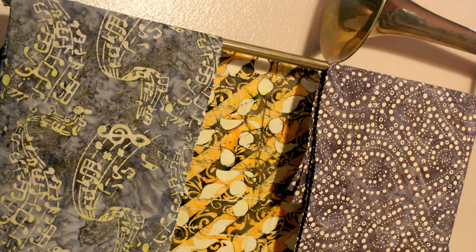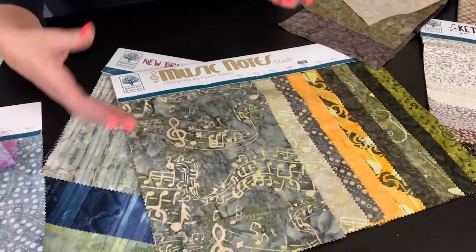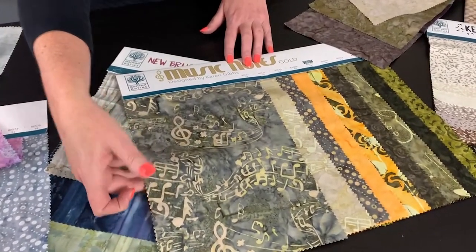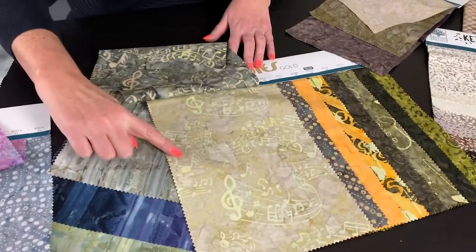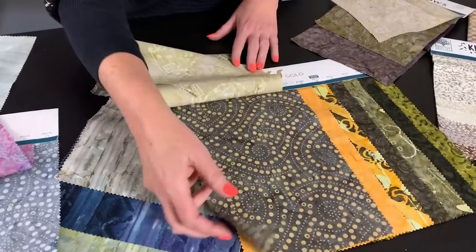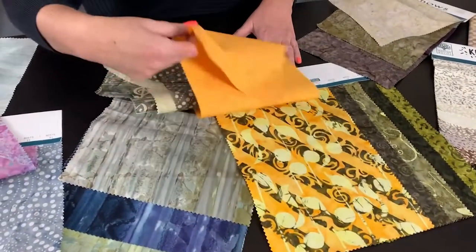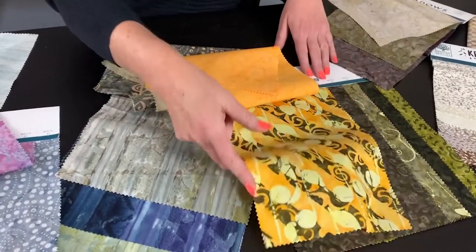This particular collection, we're calling it gold, but it's really inspired by the warmth and depth of brass instruments, as well as the wood tones that are in a lot of instruments. Look at the background of that — fantastic. More of a tone-on-tone. We've got a pale yellow for the motif and the beads, and look at the depth in the background. Put some shadows in there and the double chop application and the rich, rich gold.